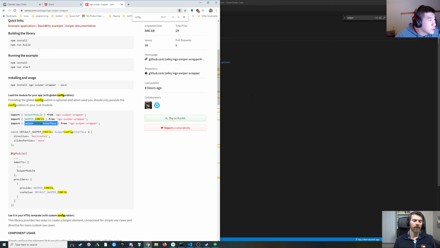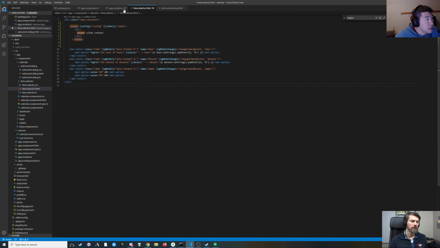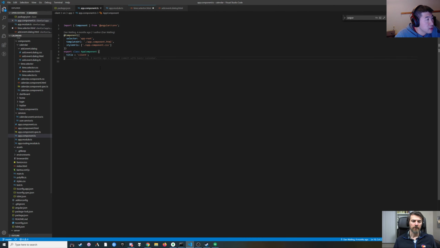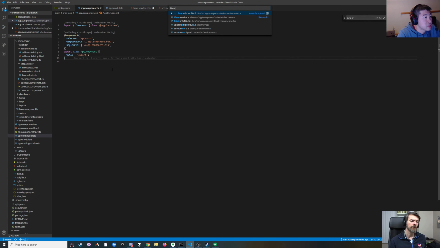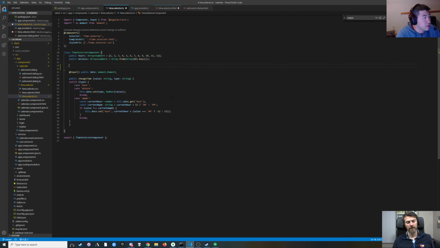So you don't want to have a config object in the component here? No, not there. I guess we could, because we're going to have it vertical. All the components will be vertical, right? Let's see what this gives us.